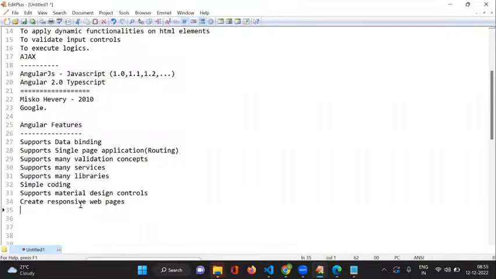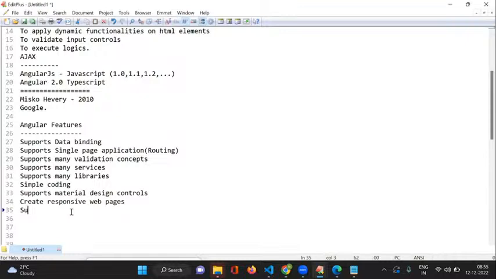That type of responsiveness is somewhat missing in JavaScript. Some functionalities will not work on mobile if you use JavaScript, and some are not supported on tabs. But in Angular, each and every function supports all these devices. That's why we need not worry about the devices users use to open our web applications. So that is the main advantage.